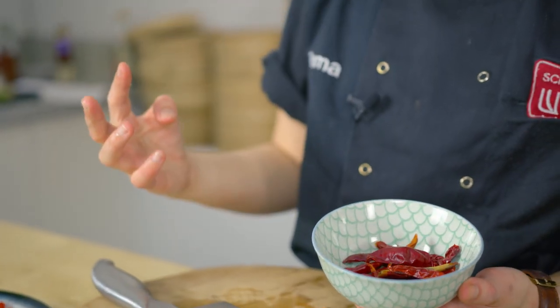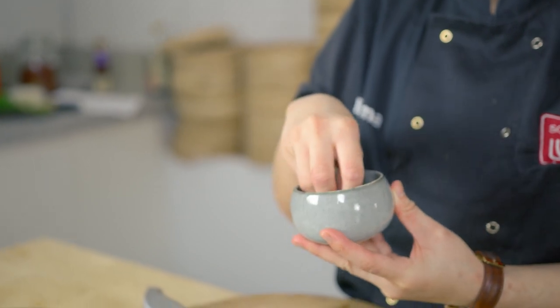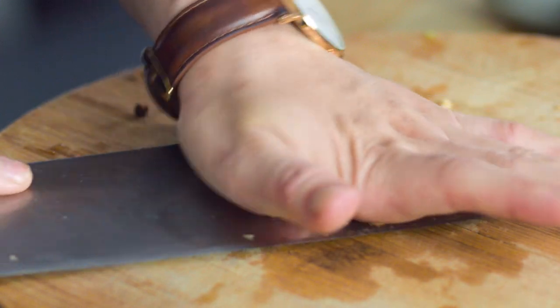Going into the dish are also two more ingredients. I've got some dried whole chilies. Dried chilies come in many different varieties — these are the most basic, large dried chilies you can buy from the Asian supermarket. They really aren't that spicy; they're more earthy and smoky, so they add the flavor of chili without the actual heat. If you really don't like spice, you can split them in half and take out the seeds. In addition, one more ingredient is of course some Sichuan peppercorns. You really don't need very much — just around a teaspoon. Sichuan peppercorn gives your tongue a tingling feeling; that's why it's called ma la. Just slightly crush it with a cleaver to pop open those peppercorns.